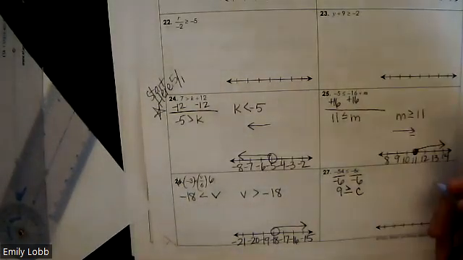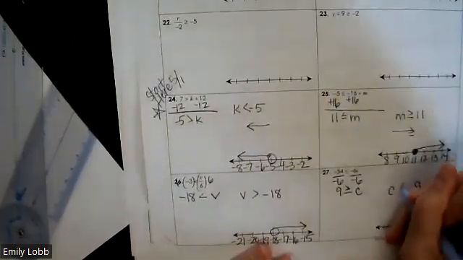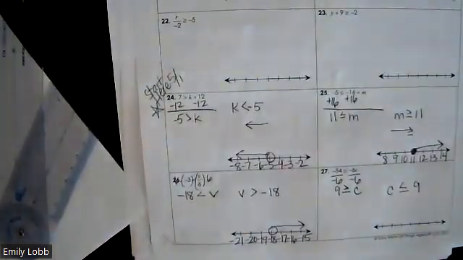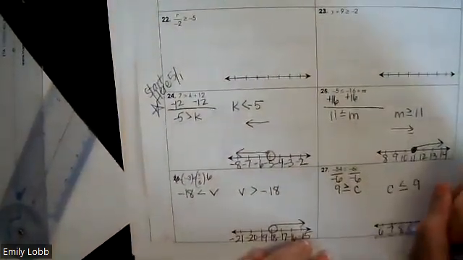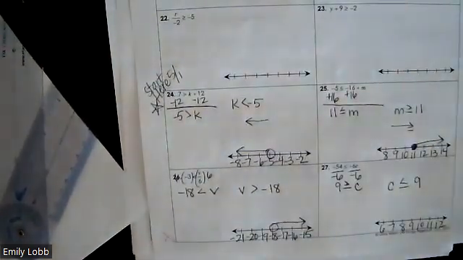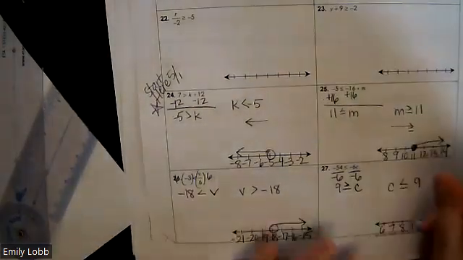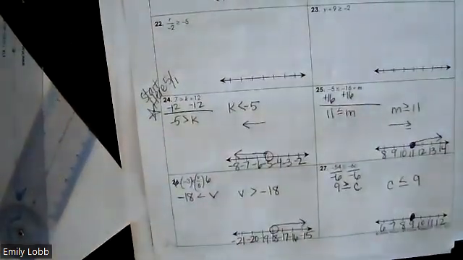Yes, we're going to change it to graph it. So I have a C and a 9, and it's eating the 9. So if I say 9 minus 3 is 6, 7, 8, 9, 10, 11, 12. Opened or closed at the 9? Closed, because it could be equal to 9. And to the right or the left?